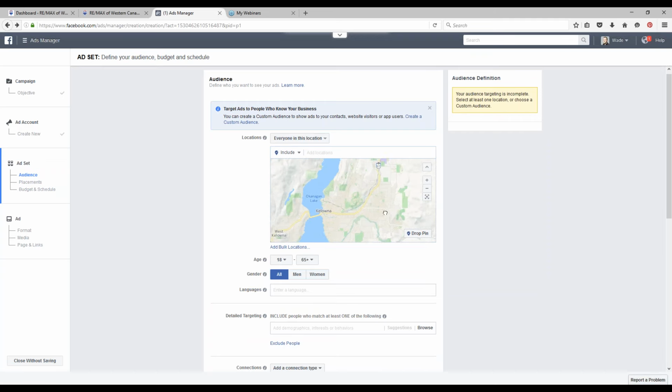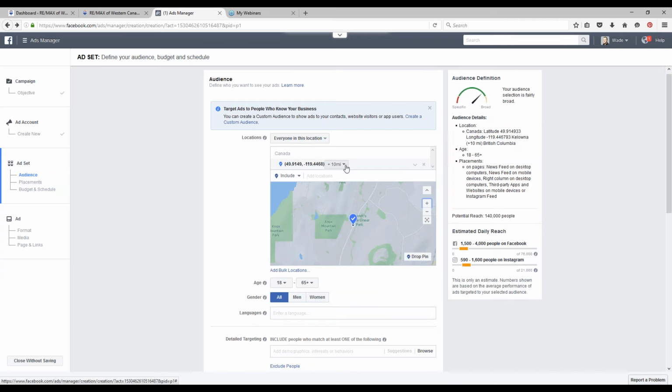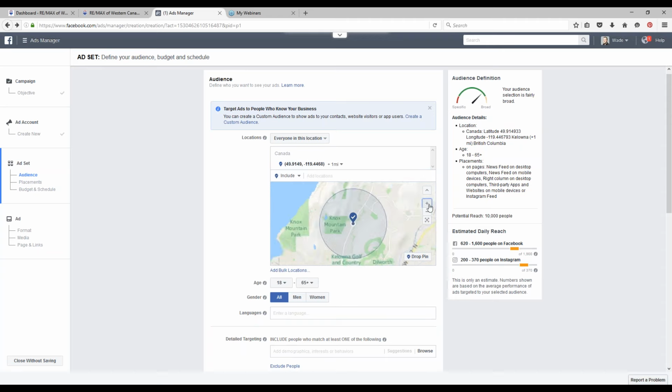So let's say I don't know the postal code of Glenmore, but I know that I want to target people living in and around Glenmore. Well, I'm getting close to that region, so I click drop pin, and I can put that anywhere on this map. So if I click there, you'll see that when I zoom in, this is the focus. And now I can click on the region that I'm focusing, and I can bring that down to a 1 mile radius. So look how specific I'm getting within Kelowna here. This is the type of people I'm going to target within this community.